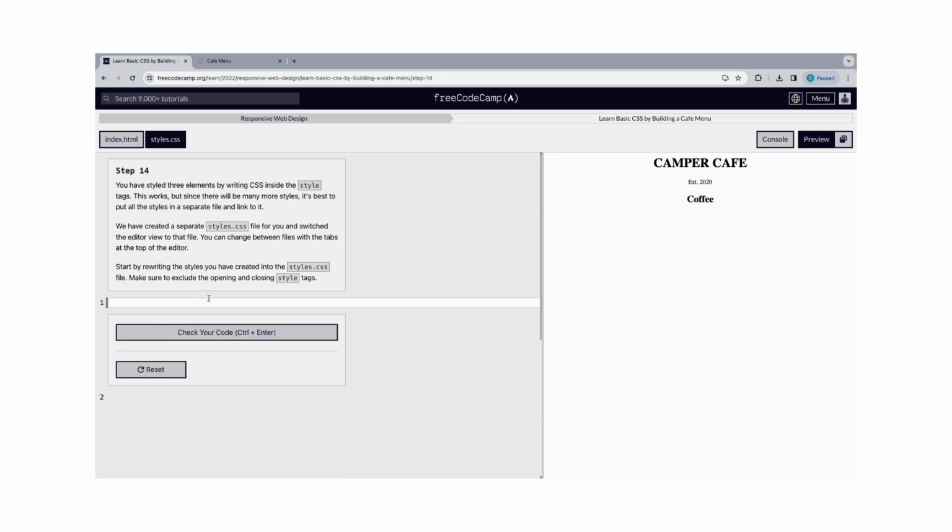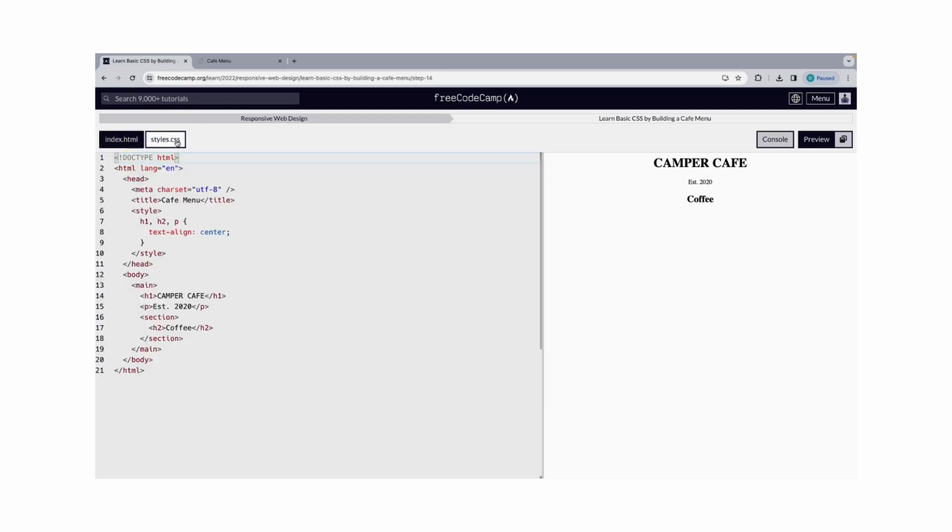You see how we've styled those elements inside our HTML file? Yes, you can do that, but most of the time it's good practice to keep your styles separate, because this style.css file is going to get really large. There are going to be so many styles when we have a bigger website. So it's good practice to create a different file called style.css, and that's what they've done here for us, right? So let's go ahead and create it.